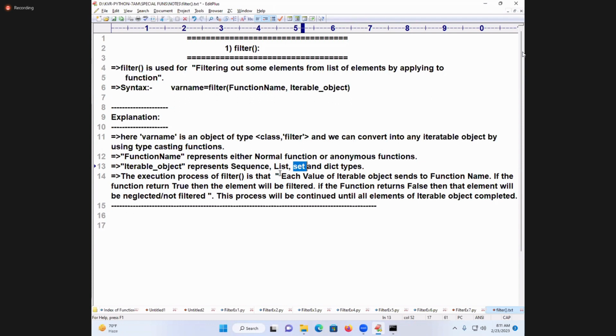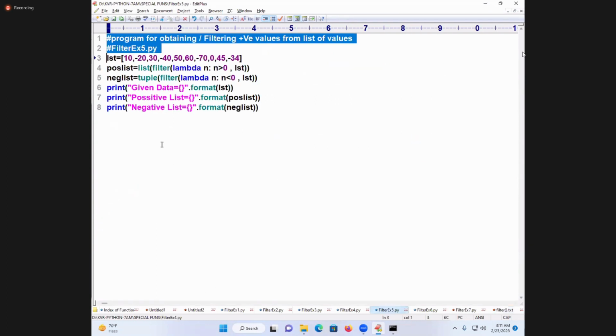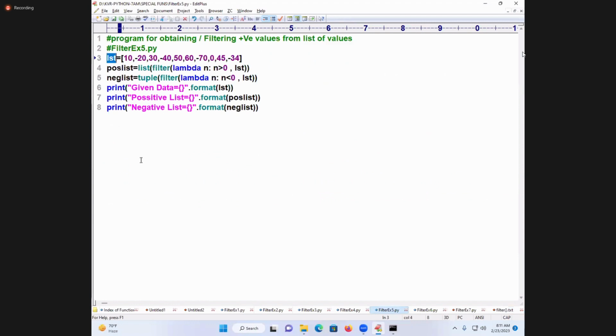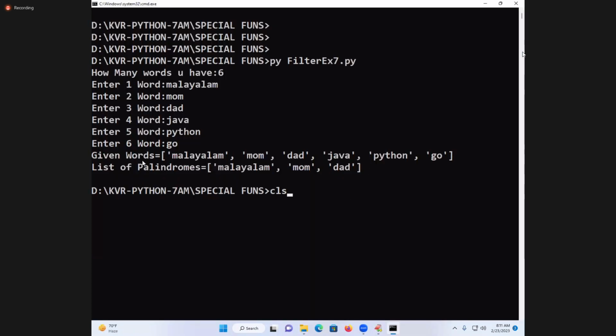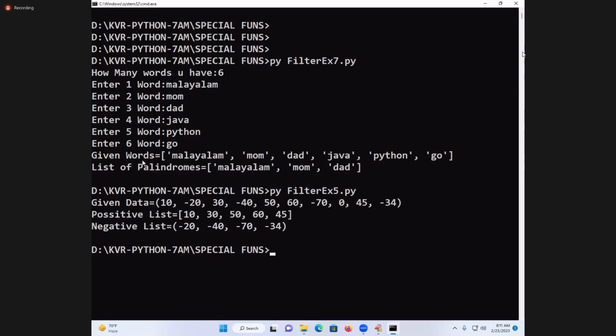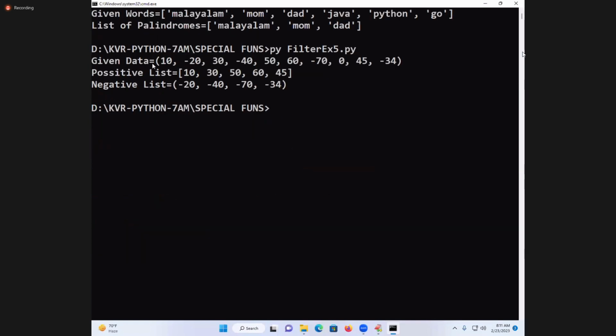Are you following that? So go to filter example 5. You take it as a tuple, I'll change the bracket. What is this now? Tuple. Execute filter example 5. Getting it or not?